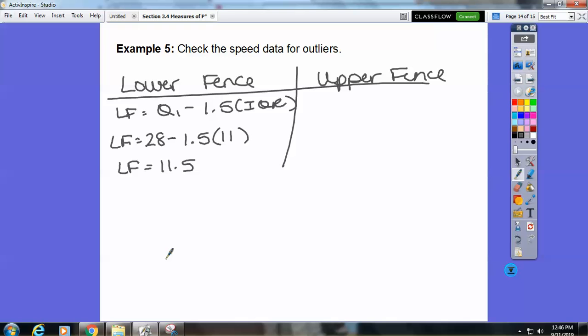Looking at our data, did we have any points below 11.5? That still seems pretty far away from the 20. It is pretty far away, yes. An outlier has to be an extreme value. It can be different from the others, but it has to be way different to actually be an outlier. We could still have skewed data, that's okay. That's why we have to have the mathematical cutoff.